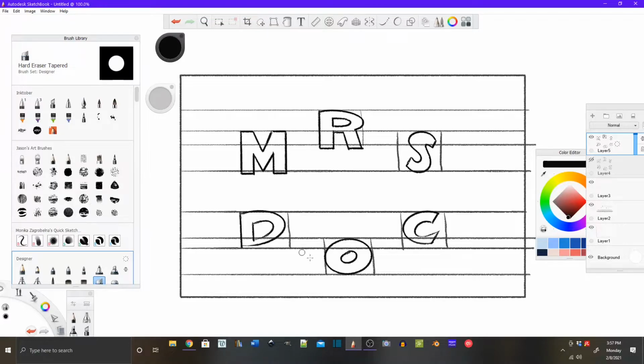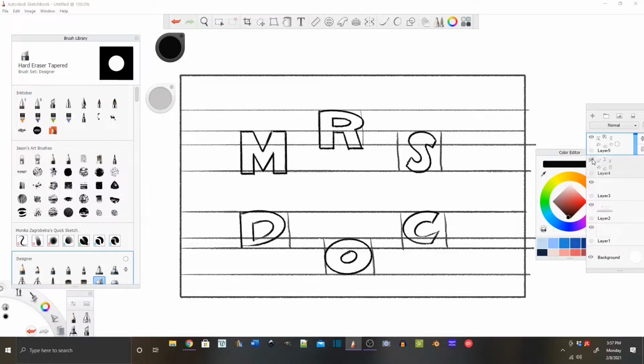Okay, so now that I have my letters drawn, they're a long way from perfect, yes, but they're better than this version of them that I have here.